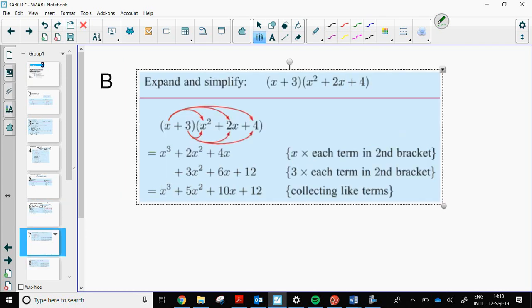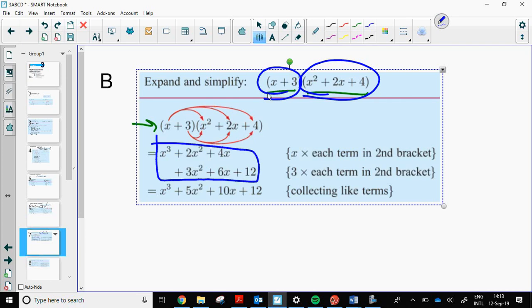A little more expansion. We're in section B now. So now it's not two binomials. Now it's actually a binomial times a trinomial, but it's really the same thing. So we're taking the x and multiplying it by all 3 terms in the second expansion, and then the 3 gets multiplied by all 3 terms in the second expansion. Notice, like I said before, we got 2 terms here, we got 3 terms here. 2 times 3 is 6. How many terms do I have in my answer? 6. And then we combine the like terms afterwards.